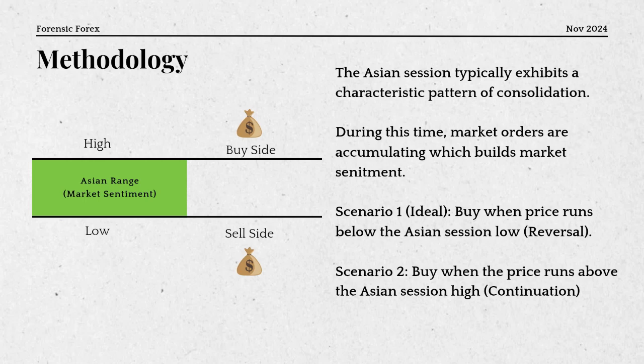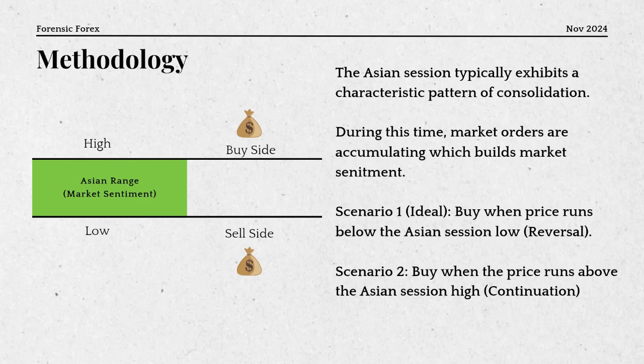On the left, we have a little depiction. We'll get into it. We've got the Asian session high, the Asian session low. We have the actual Asian session range, which is market sentiment. There's buy stop orders and sell stop orders accumulating, right? You're building in that sentiment. People are going to speculate going into that next true day open at midnight opening price. Are we going up for the day or are we going down for the day? That's what people are speculating after the Asian session range. If you are a buyer, you're going into this day as a buyer. These are the two scenarios I would use.